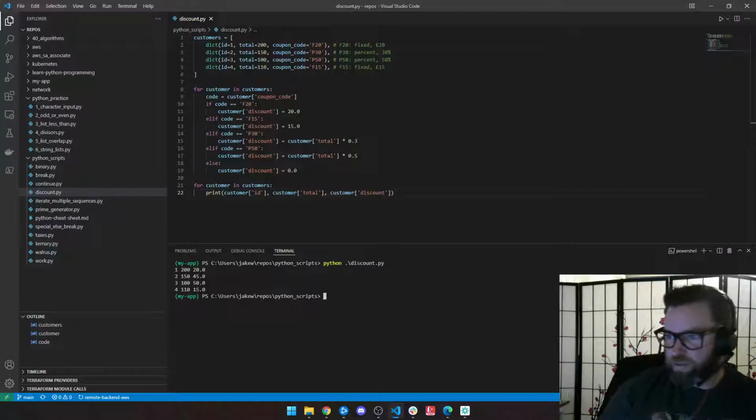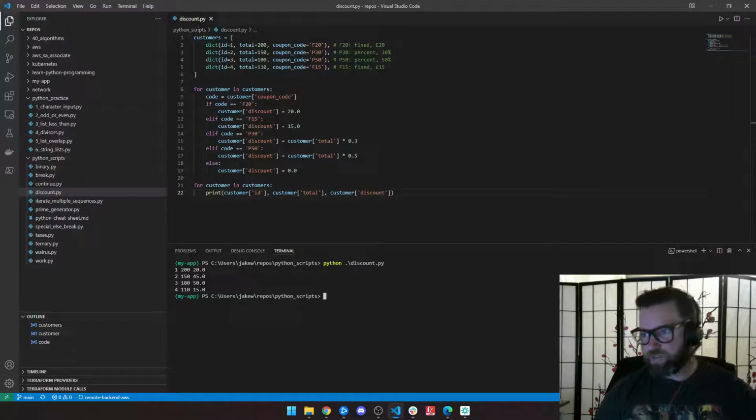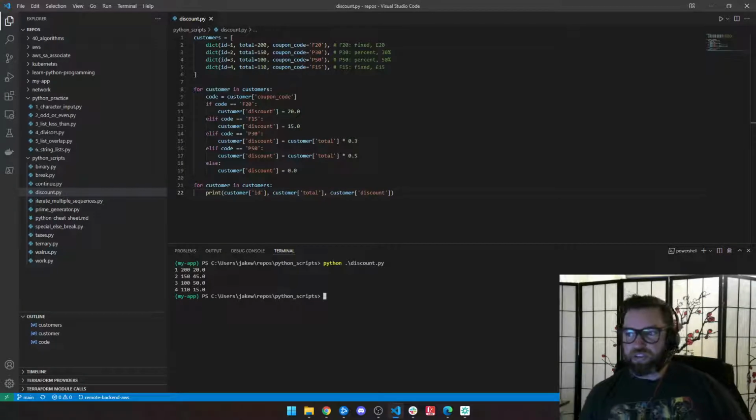I have an order total, coupon code, and ID. 4 different types of coupons, 2 fixed, 2 percentage base. I used if, elif, cascade, applied the discount accordingly. I set it as a discount key in the customer dictionary, and at the end printed out the data to see whether the code was working properly.